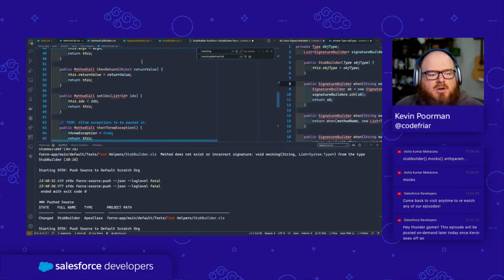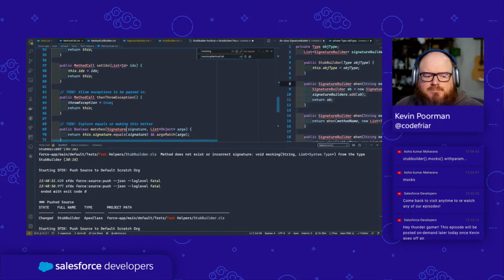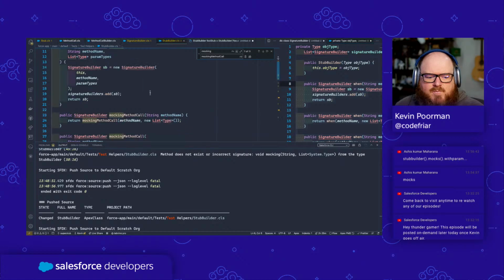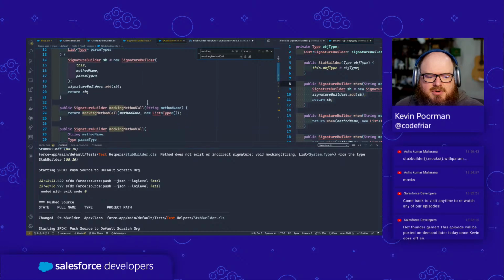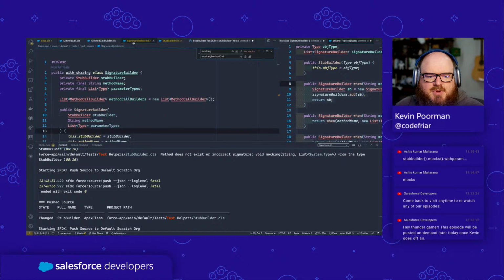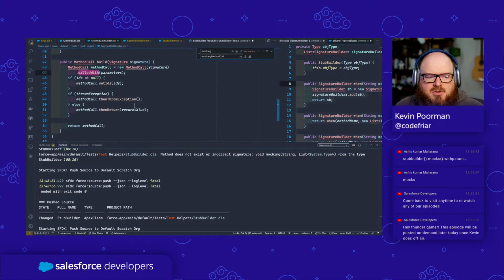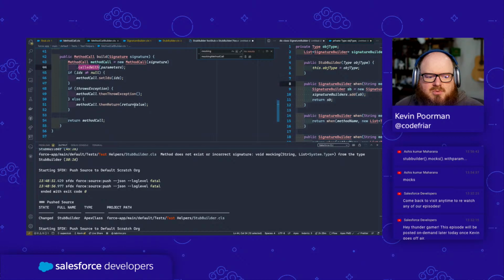Okay. Then returns, throws exception. I'm going to go back to the signature builder, excuse me, the method call builder here. And we're going to say if throws exception, then throws exception.